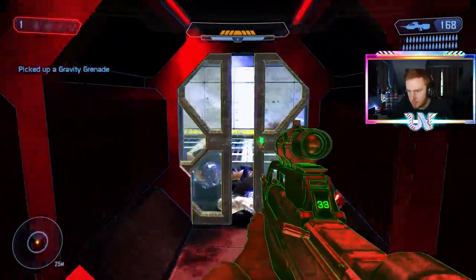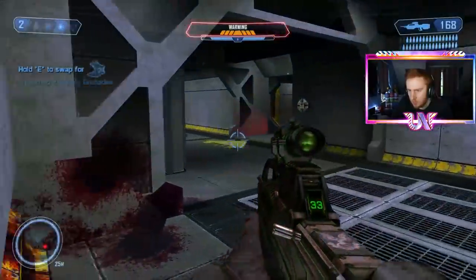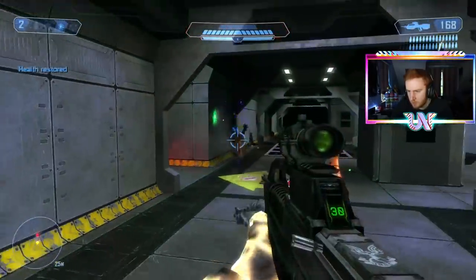Oh, he just punched his friend. You just punched your buddy. Oh, it's a gravity nade. Oh my! Well, that's what it does. It kind of sucks the enemies into each other. That is interesting. It's good to know. Get away from me, Grunt.